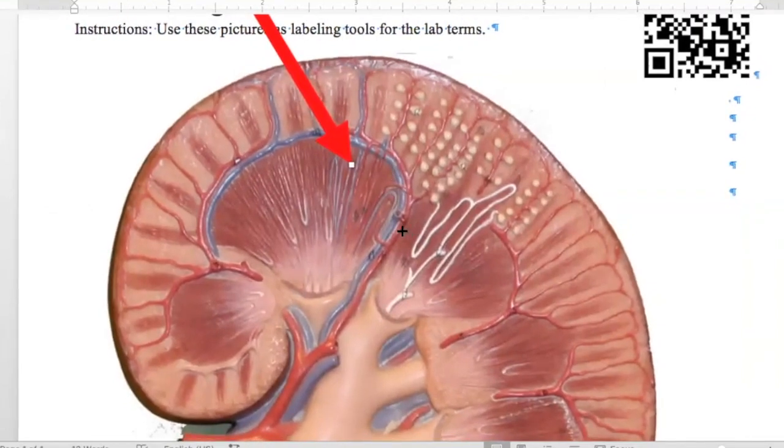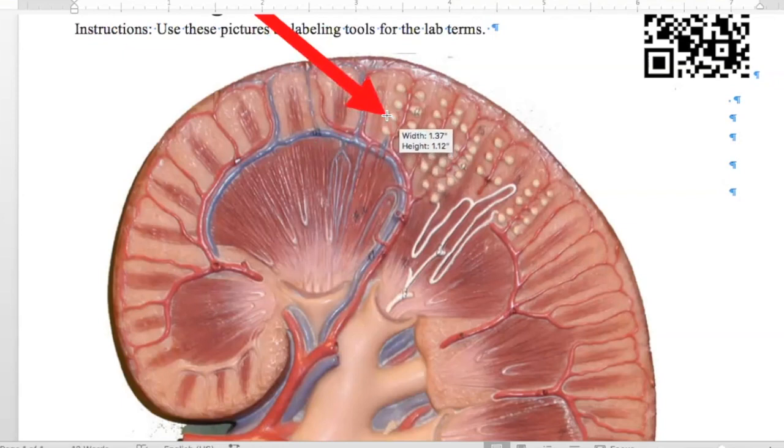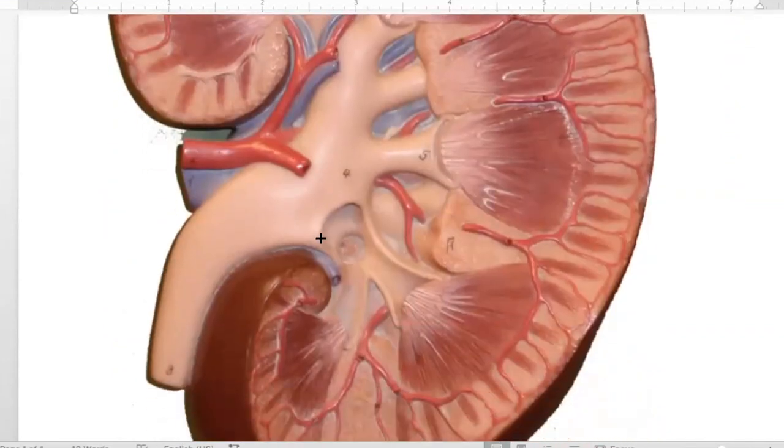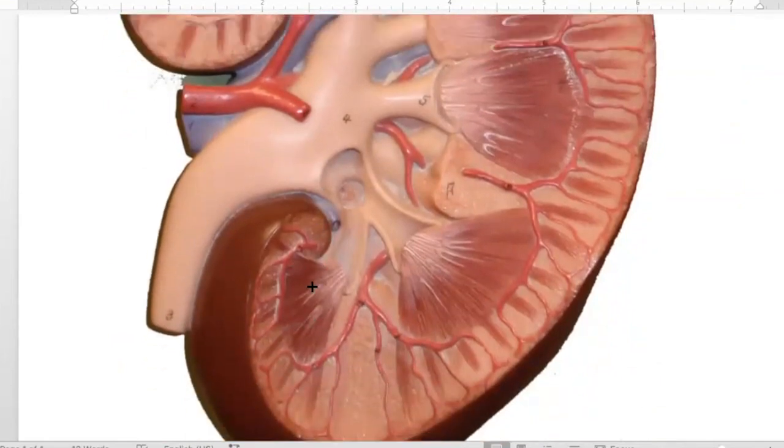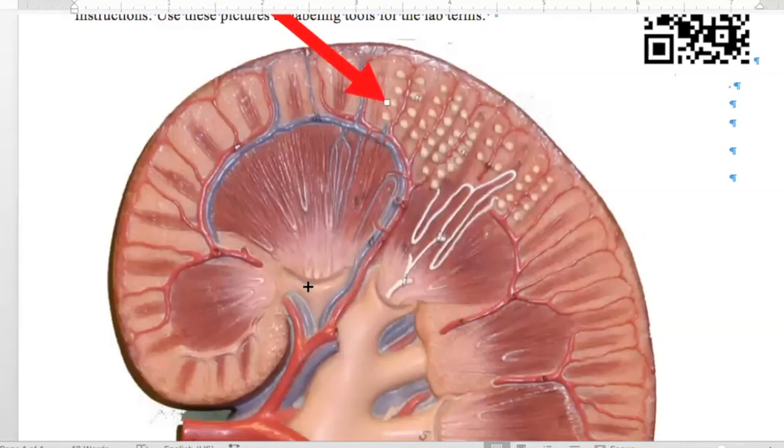The videos are pretty much one of those things that shows these little dots, and these little dots here are the glomerulus, glomeruli. That's the glomerulus. And then we have the renal pyramids on the list. And the renal pyramids are these red structures here, these upside down shaped pyramids. They're actually three-dimensional if we take them out. And then as it comes down here into this part of the kidney, that's called the renal pelvis.